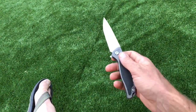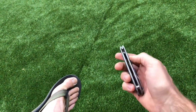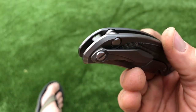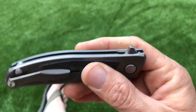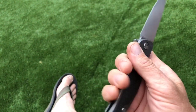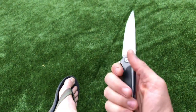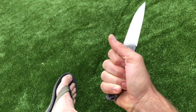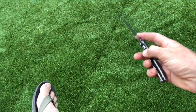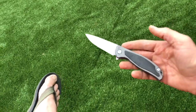One of the things that made the Hati not the best was the fact that the handle scales were chamfered like the old bow and stern all the way around. And this one, at least to me, where it counts, is rounded, and that's helpful. So if you're gonna get this thing in a full-on hammer grip and really try to carve into something, I have yet to do that, but I feel pretty good about it. Again, this is initial impressions.